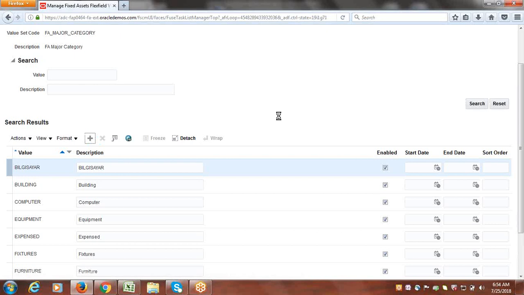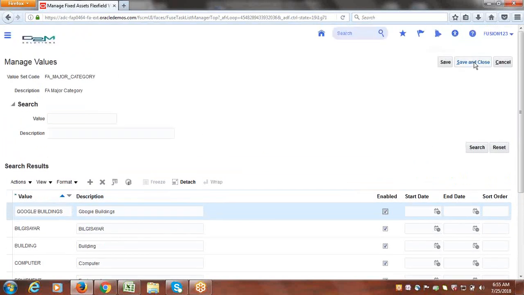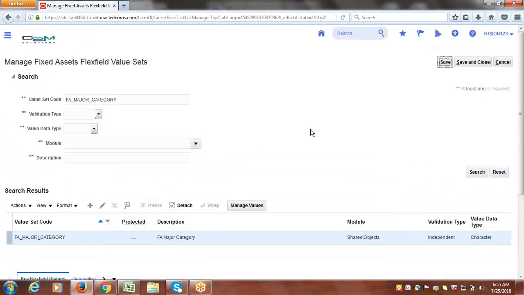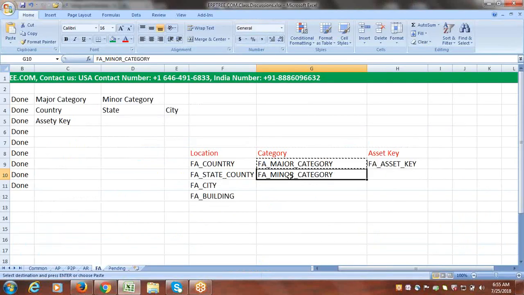Here we'll say create, and give the name, just for identification purposes, Google buildings. I'm creating one value. So save and done.